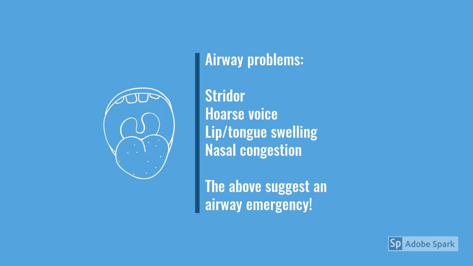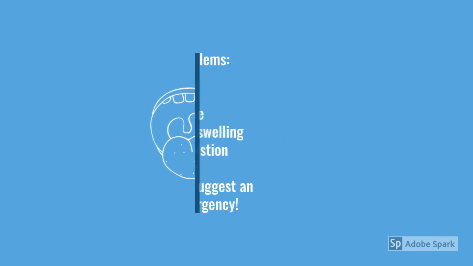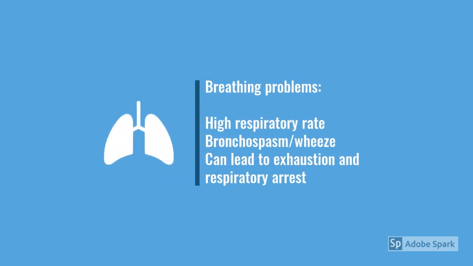So naturally moving on then to B and breathing. So breathing problems, you can note that they're usually tachypneic. They'll have bronchospasm, which will lead to wheeze as the primary sign. You'll notice they've got increased mucus secretions, and it'll lead to exhaustion, confusion, cyanosis, and eventually respiratory arrest. So it's two words you don't really want to see next to each other. Onto circulation.